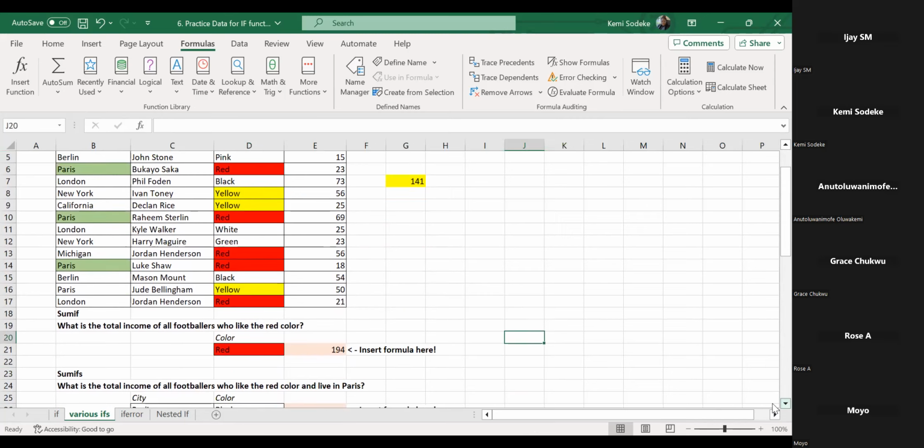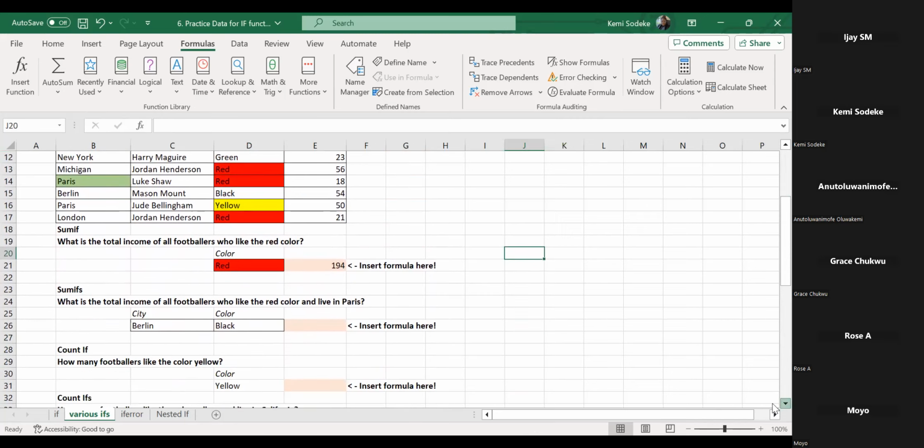So let's do some ifs. Equal to SUMIFS. Open bracket.